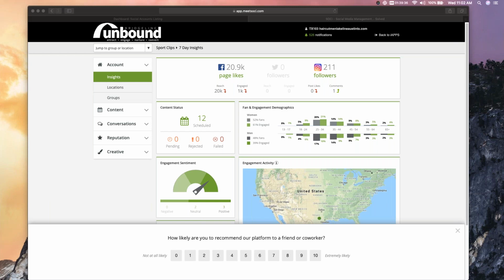I've been working with Sport Clips now for nearly a year, so I'm really excited to walk you through our new competitive tool in Reputation. It's a really useful tool that will allow you to compare yourselves to the competitors in the space, and it allows you to set it up in your local markets. So it's definitely an awesome way to understand who and what people are talking about in your local markets.